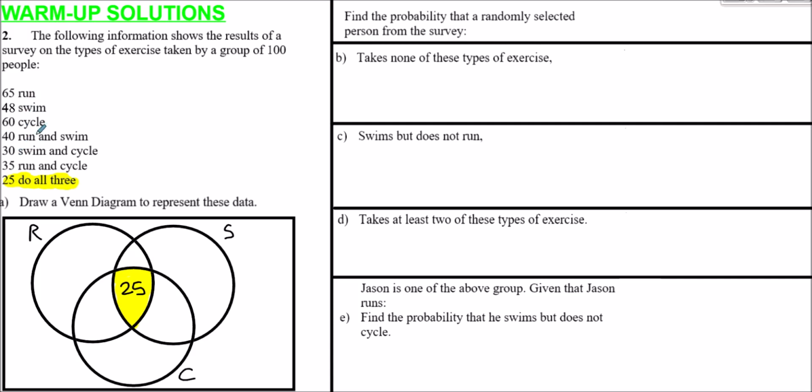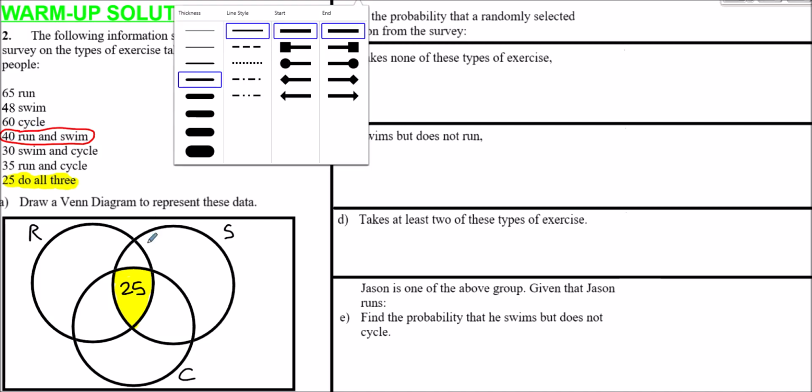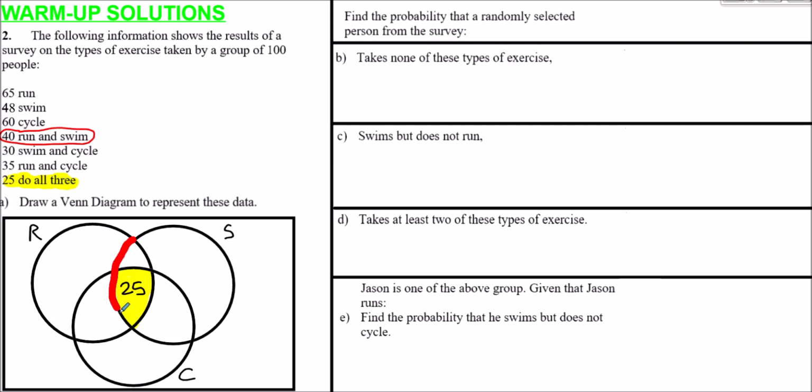So I'm going to pick, let's go for 40 running and swimming. So the people that run and swim will have to go in the region where the R circle and the S circle for swim overlap together. Now hopefully you can see it's going to be in this region here. I'm colouring in red. This red bit in the middle is where runners and swimmers coincide. And there needs to be 40 people in total in this region. We've got 25 people so far here, so we need an extra 15. 40 take 25, we need an extra 15 here. 15 plus 25 gives 40, so that checks out correctly.